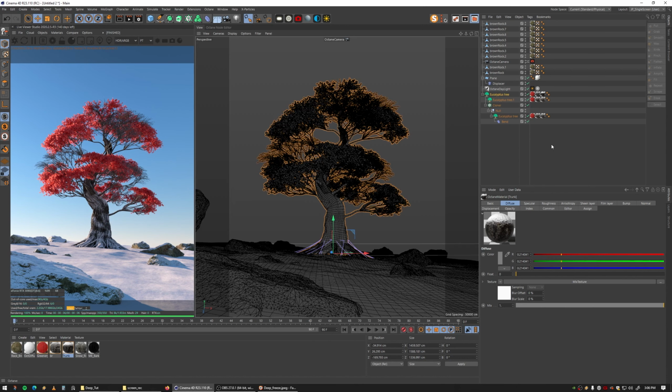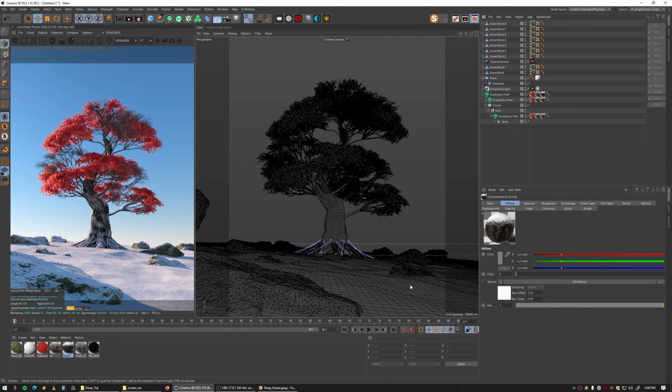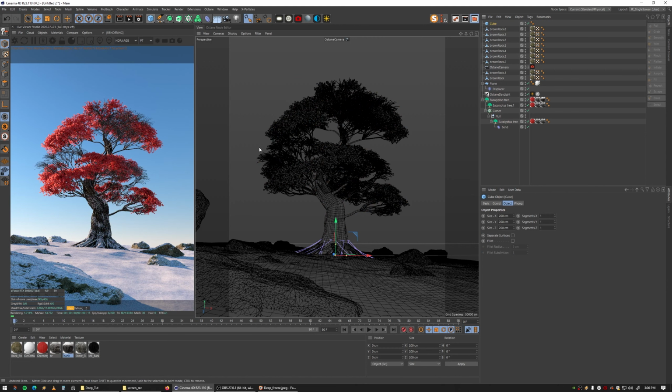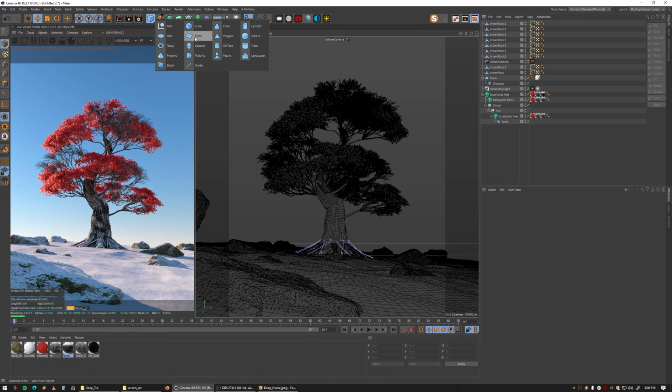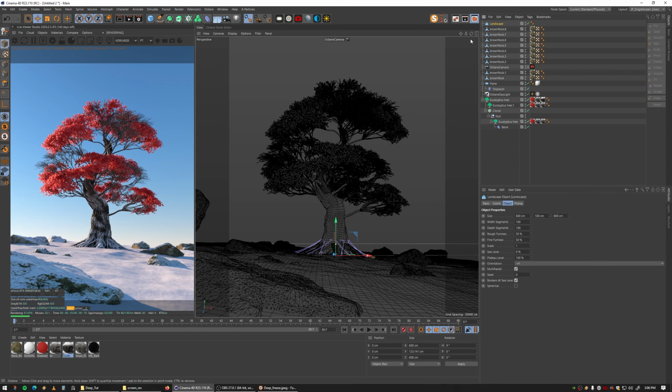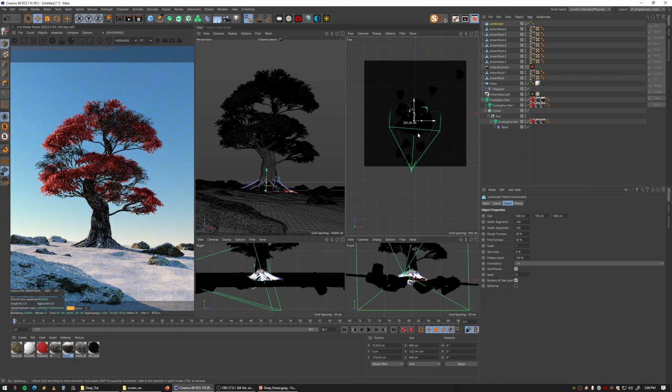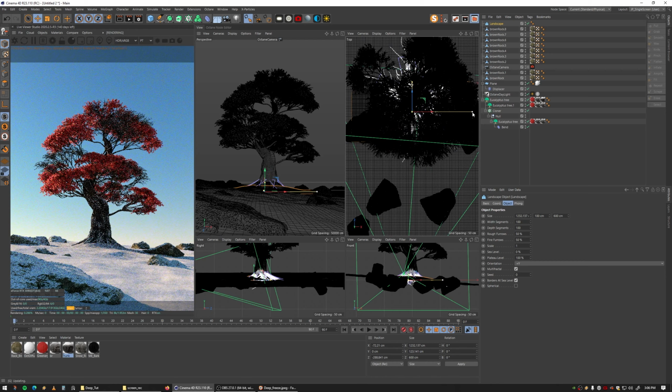Now I'm going to add this little rise in the land for our tree to sit on. I just created a cube. I meant to create a landscape, and I'm going to position it so that it's under our tree.